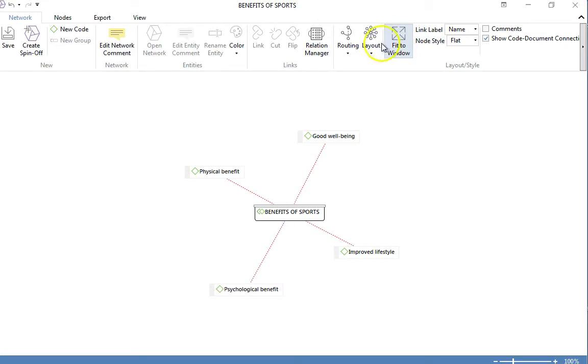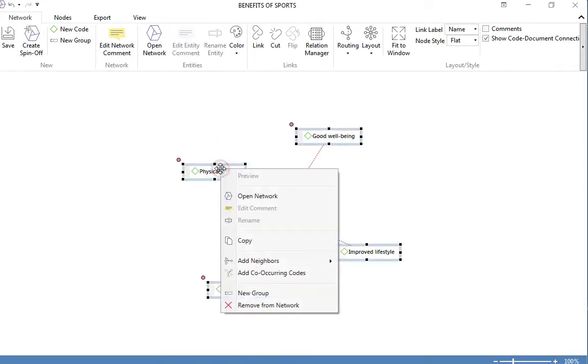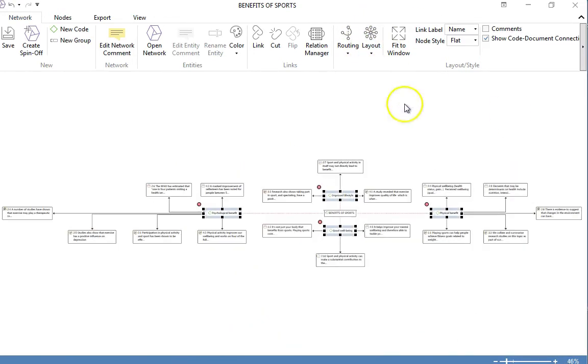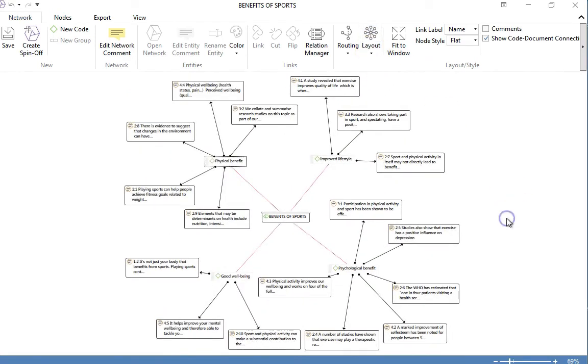For example, under the benefits of sports, I can even bring in the quotations as neighbors, and I can arrange them accordingly. For example, here I want it arranged as orthogonal tree or circular or organic. Yeah, I think this makes sense. So that there are 4 types of benefits of sports: physical benefit, improved lifestyle, good well-being, and psychological benefit.